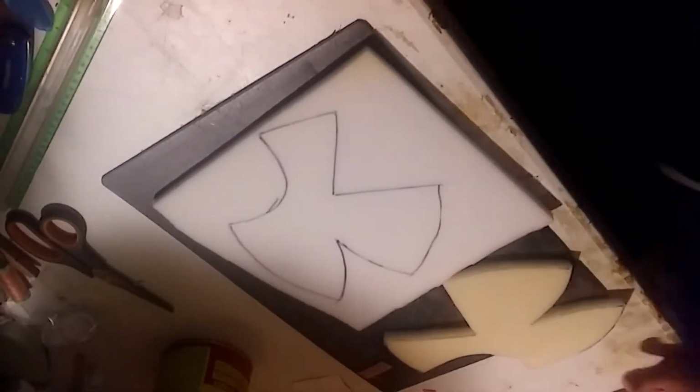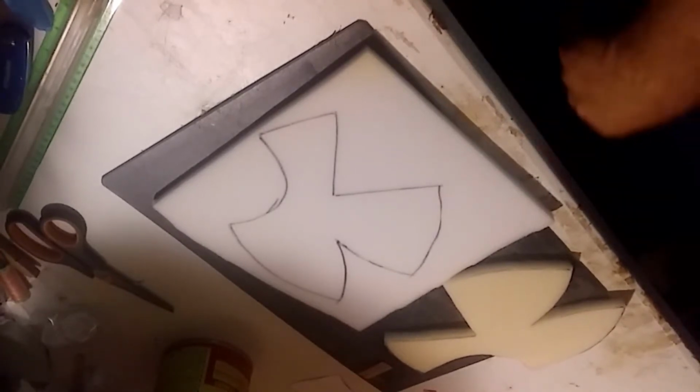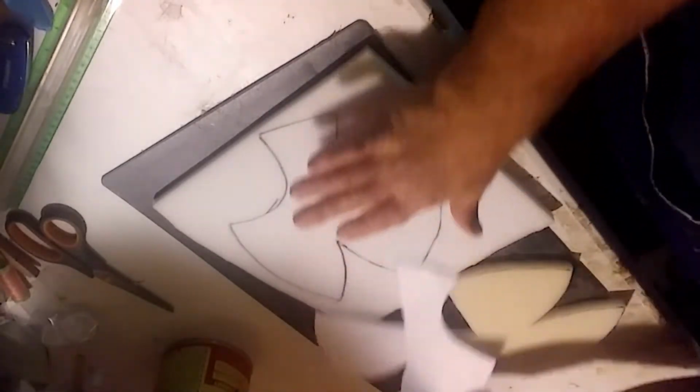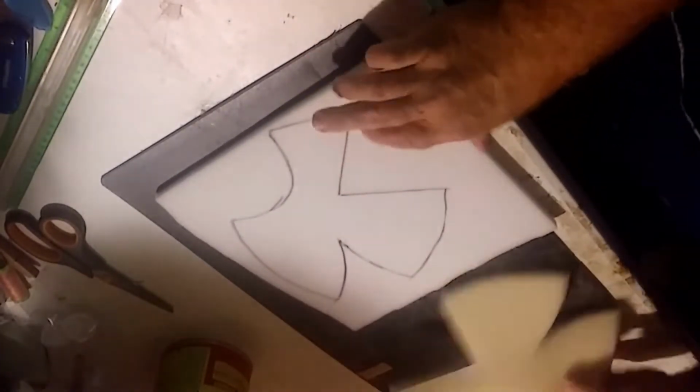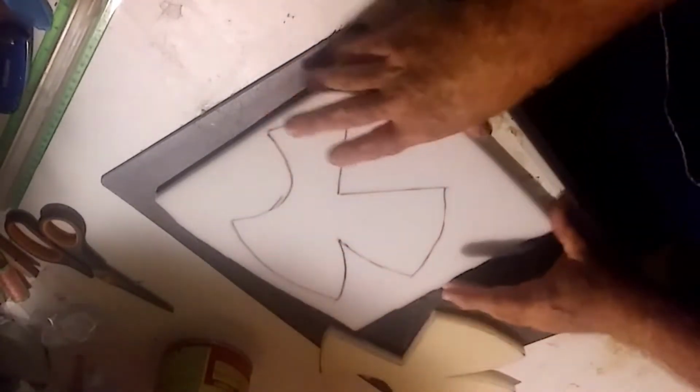Okay, welcome. I'm Dennis Regling, and today we're going to make a puppet head. I've got my trusty pattern. We're going to make a simple round head puppet. I've already cut one half out of the head. I've got the other one traced.